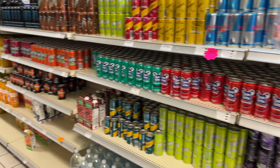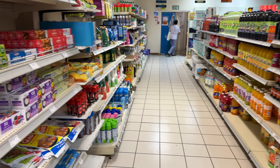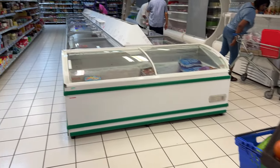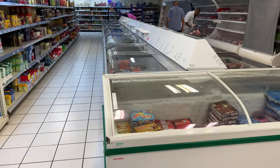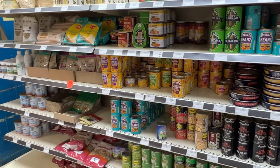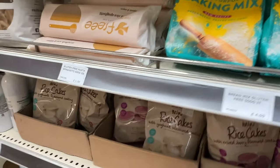I also want to show you once how a supermarket in Jamestown looks like. There is a lot of stuff you can buy here. Today there are some fresh vegetables as well, which weren't here the last day, so there must have been some delivery or a ship. And of course a lot of frozen stuff, lots of ice cream, ice cakes, frozen cakes and more ice cream, and some usual stuff as well. We noticed some of the stuff here is out of date.